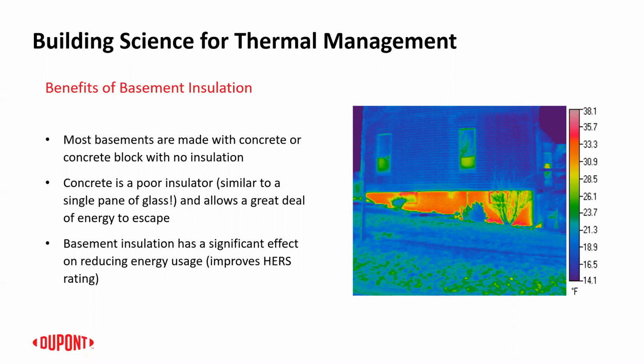So because of this, it only makes sense to address your basement areas with CI, either on the exterior or the interior of your walls, to help reduce that heat flow and increase the overall energy efficiency for your home. There are pros and cons of insulating on either side of the wall, but both approaches will help you mitigate some of the energy loss you experience when your concrete is left totally uninsulated. This picture here gives you an idea of how drastic that energy loss can be if you do leave a basement without some type of insulation in comparison to the rest of your home. So that wraps up the whys of why it makes sense to use CI for a residential building. So with that, I'm going to pass it over to Keenan to discuss some considerations when it comes to integrating CI with a separate water barrier.